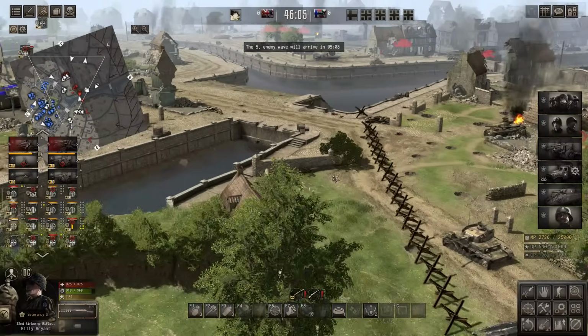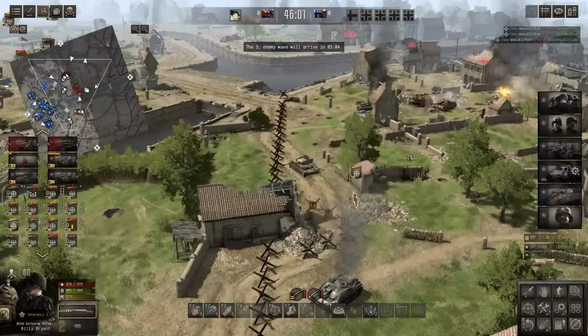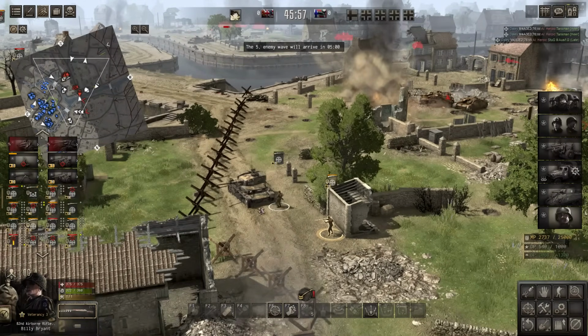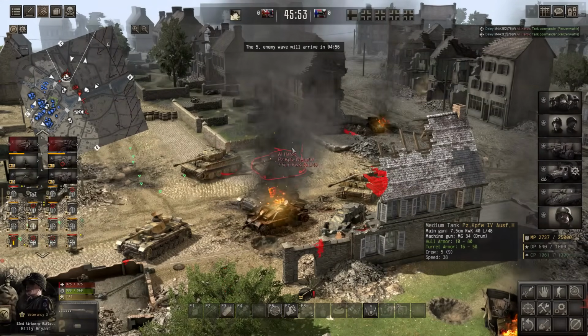But you know, it is what it is. Yeah, we're doing pretty well. We're doing pretty well. There is still room to lose this. Again, we're kind of back to not being able to spawn units almost because we're almost out of money.